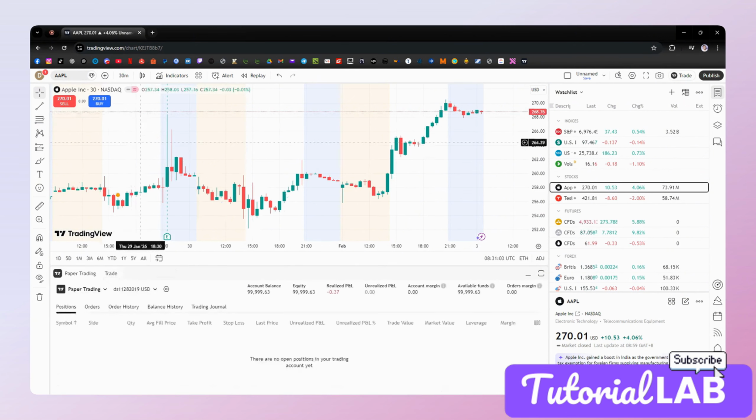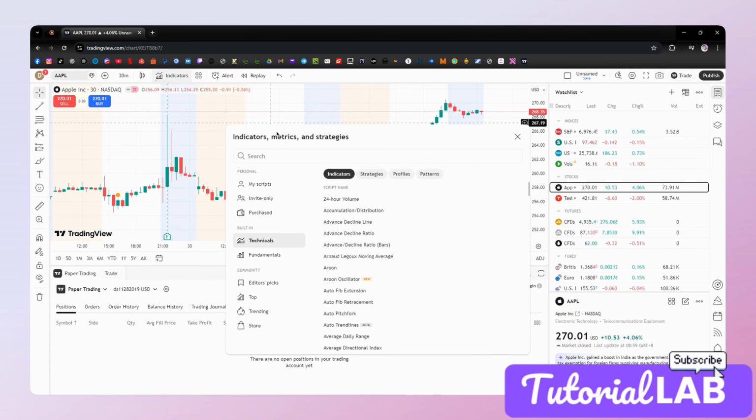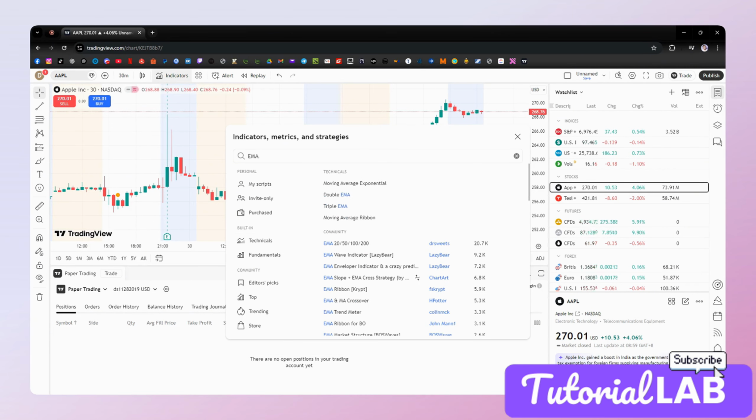Now, to set an alert on the EMA, we first add it as an indicator. To add it, look at the top of your page. You will see Indicators. Click this option. A pop-up window will appear, and we just need to type EMA here. Now, we click on this Moving Average option. As we can see, it appears on the upper left of the graph as EMA.